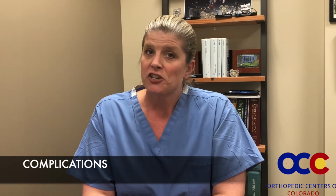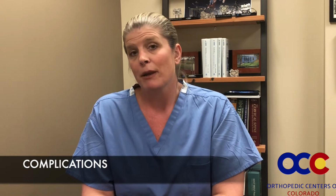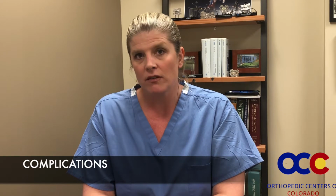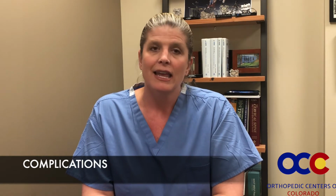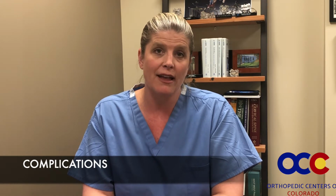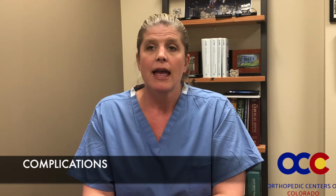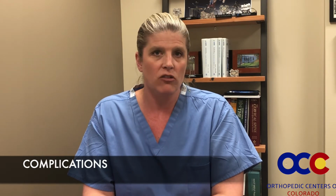On a rare occasion, a nerve gets a little aggravated that we were in there, however. And in those cases, the patient could wake up with the same level, if not increased level, of nerve symptoms into their arms. If that were to happen, we'll use some medicines to calm down that acute inflammation and pain or symptoms, with some steroids potentially, or nerve stabilizer medications.